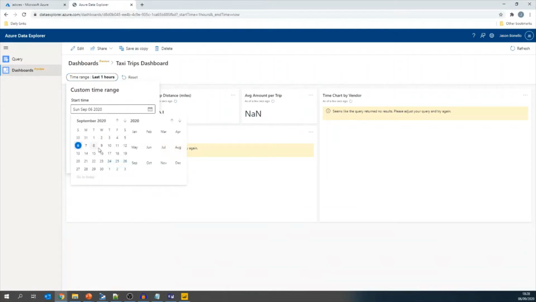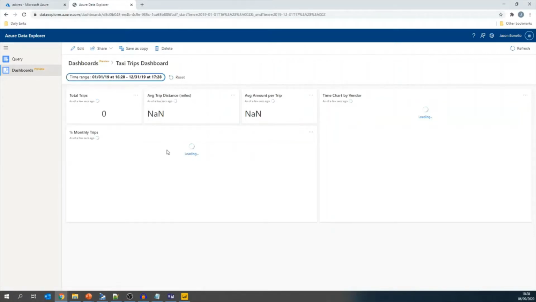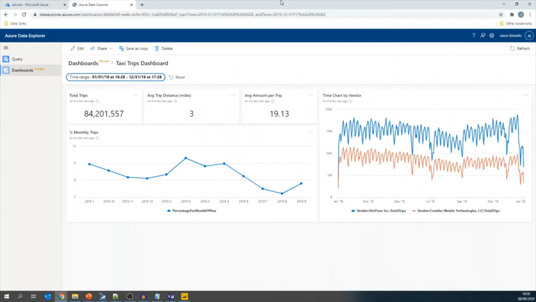In here, if I go, for instance, January 2009 up till December 2009, I can set a time range, and as you can see, there are queries running in the background and displaying all those results inside dashboards.